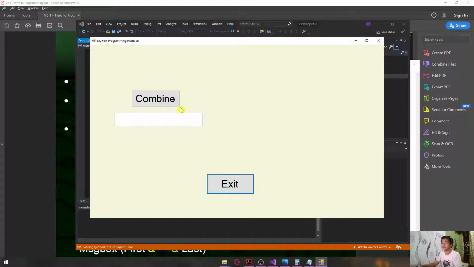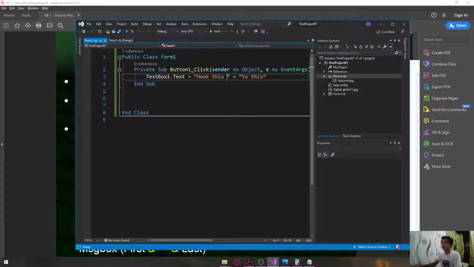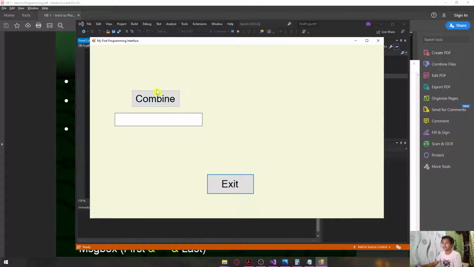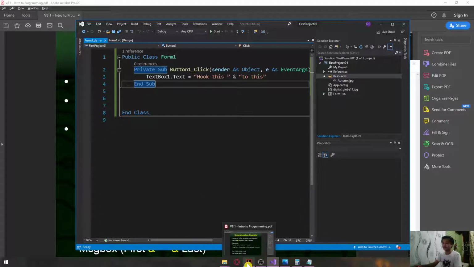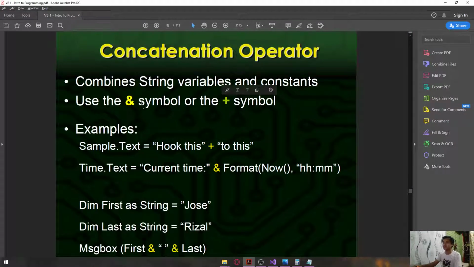Let's start again. There you go. Now we have a space between this and to. I just put a space right here after the word this. Or you can use the ampersand symbol. Those two are just the same. You can use either the plus or the ampersand symbol.